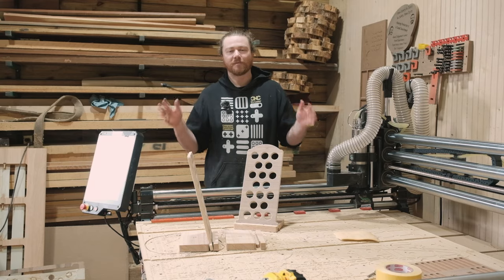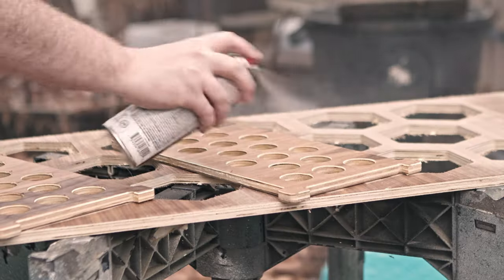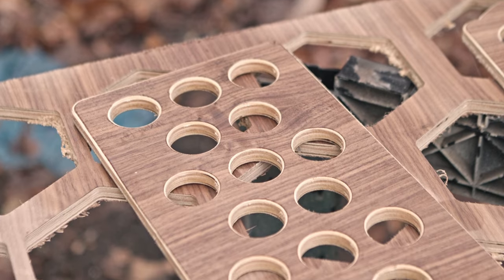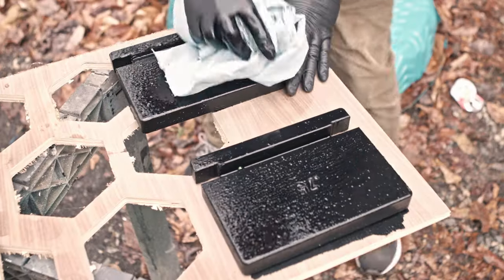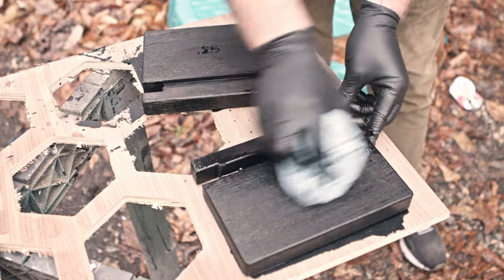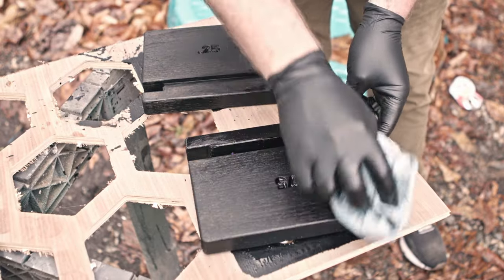Once we've done that and we're happy with the fit and finish that we have on these, I'm going to spray these with lacquer, and then the bases, I'm going to dye those black. For those who saw my pocket knife tray a few weeks ago, you remember when I dyed things black, we're going to be using India ink. It looks freaking fantastic. So let me go ahead, put a roundover on these and throw some finish on it, and then we'll talk about how they actually fit and which one I really do like after I've had a little bit of time to spend with both of them.